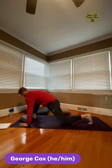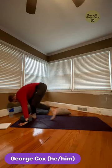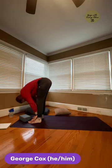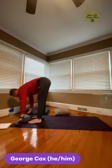When you're ready, plant your palms, curl the back toes under and lift the back knee. Step the back foot up to meet the front, forward fold. We're not going to hold it for near as long as the first time. But shake your head yes and no once more. Then inhale, halfway lift. Exhale, fold, plant the palms.